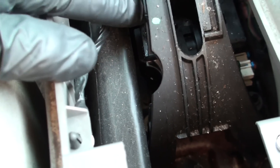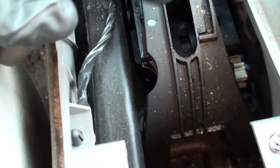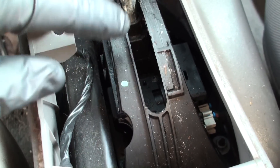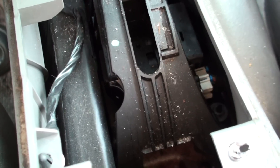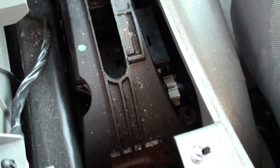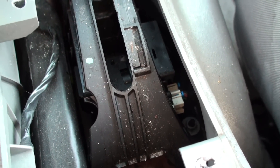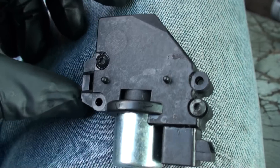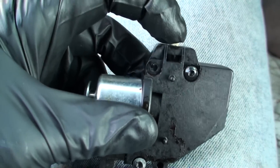You'll notice in here it's all dirt and crud. So you're gonna take some cleaner — right here it's all sticky — so you have to get something straight in here and clean this all up. Then we're gonna lube where the actual piece comes for the sensor. You can actually see the connection going back and forth — that's where your sensor is. It has to know it's in park before it will release your key.